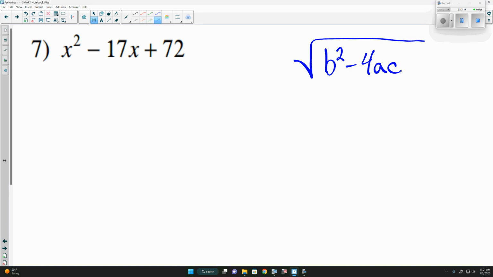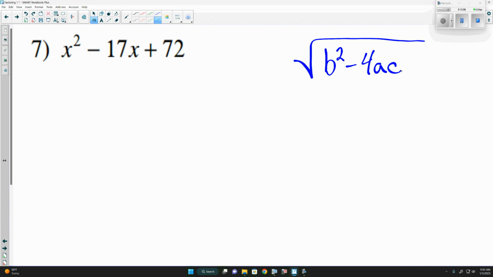This here is a way to check to see if a quadratic will factor. B squared minus 4ac. This should look familiar if you remember the quadratic formula, negative b plus or minus the square root of b squared minus 4ac all over 2a. The reason this is a way to check is the numbers that come out of it. If we get a rational number or an integer, a number that does not have i or a non-repeating, non-terminating decimal, then it actually factors.